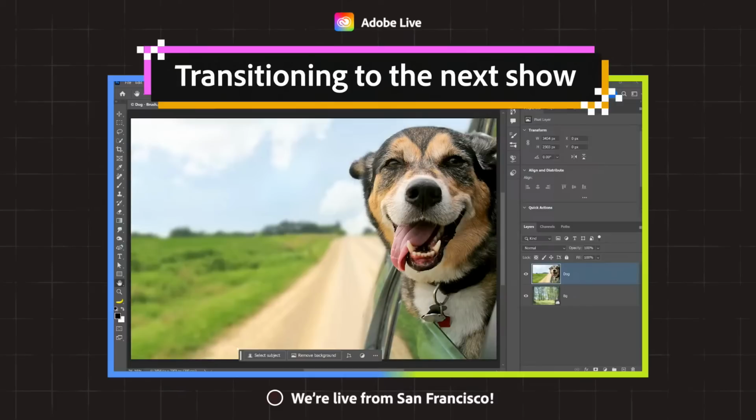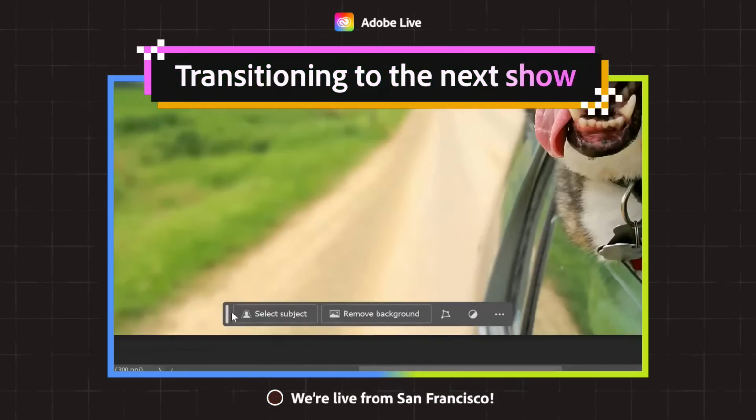This stream is going to be all about advanced Photoshop techniques that I think you should know. So in the brand new taskbar here at the bottom, that'll give you access to the remove background button. So I'm going to click on remove background.